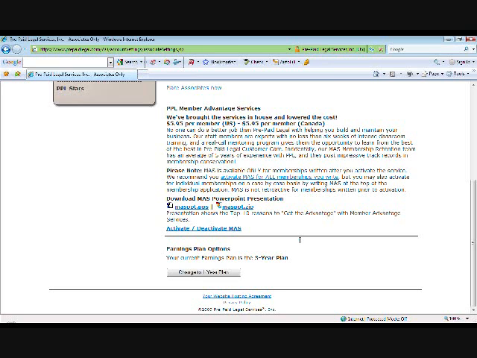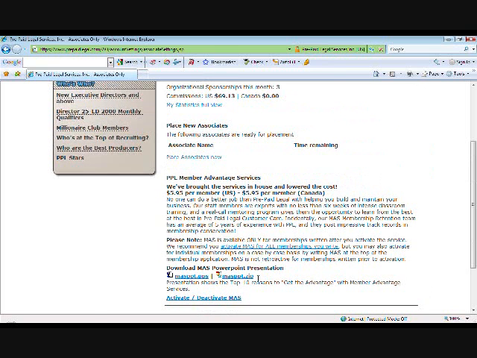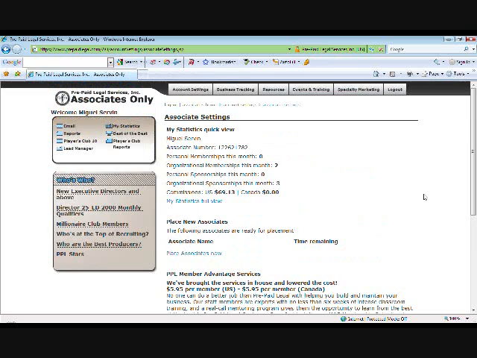So this goes over, and they spread that out over time too. So as you're starting out, it's great. Executive Director, when you reach there, you're at 50% charge back anyway, so you can change it back to the 1-year plan when you reach that level. But in the beginning, it's a great idea. Here's where you would activate your MAS if you ever decide to do so. You can read about that.